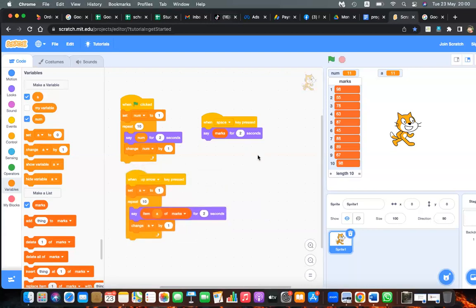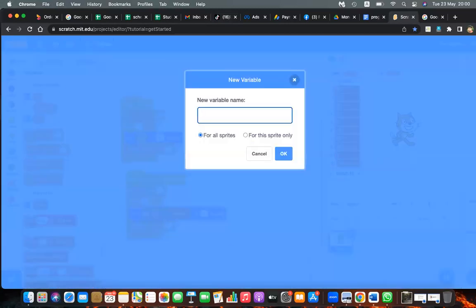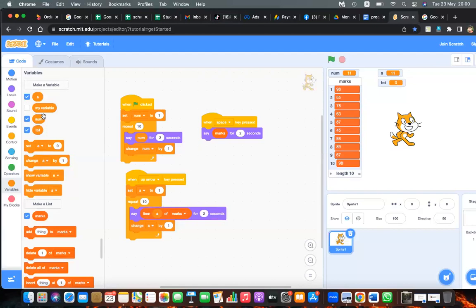So now how to find the total? Finding total is not difficult. Let's take another variable, maybe total, TOT, and let's make it empty initially. Let me take a copy of this. And I'm now going to reverse, starting from 10 to 1, minus 1 by minus 1.